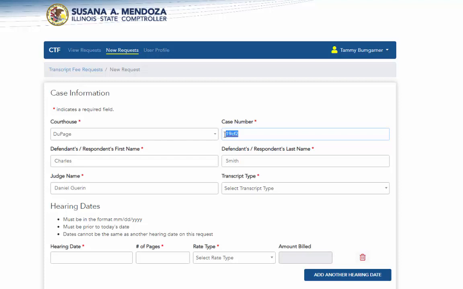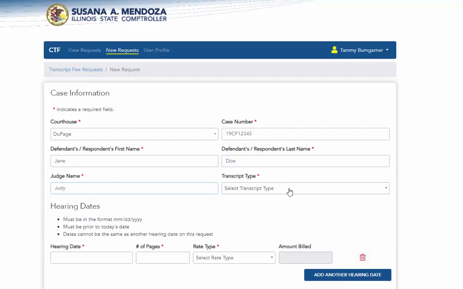So I'm going to enter a new case I have not entered before, and that is going to be this one. Oh, and it's keeping in that old information, so you want to make sure you get that out. We are going to do Jane Doe, and we'll just say Judge Judy.